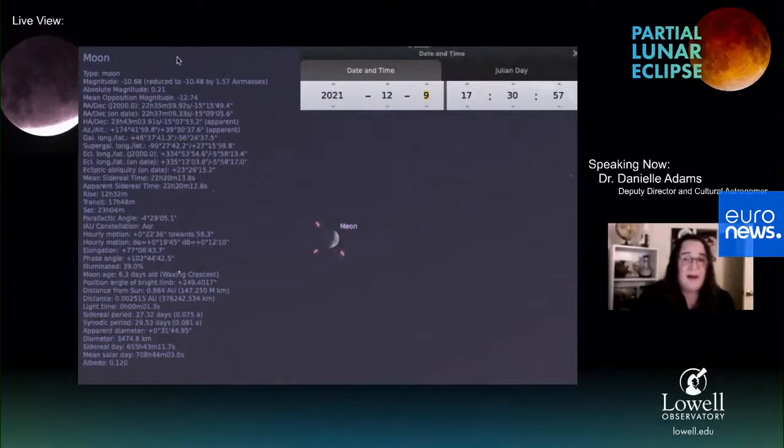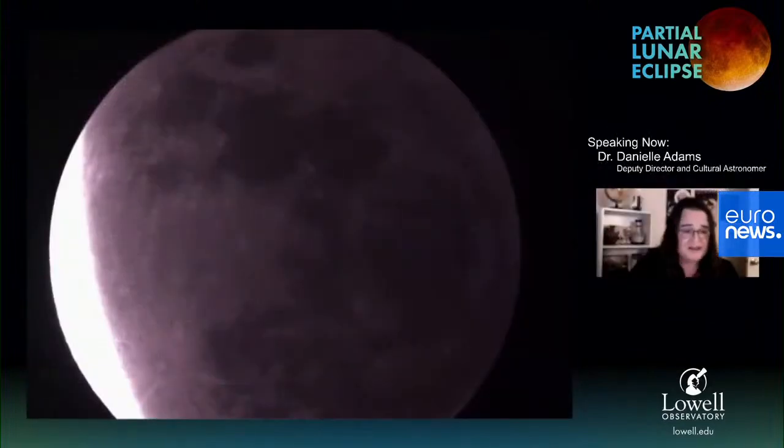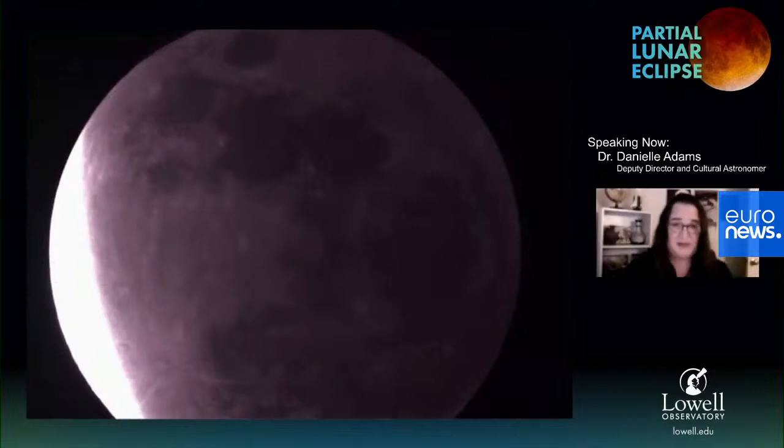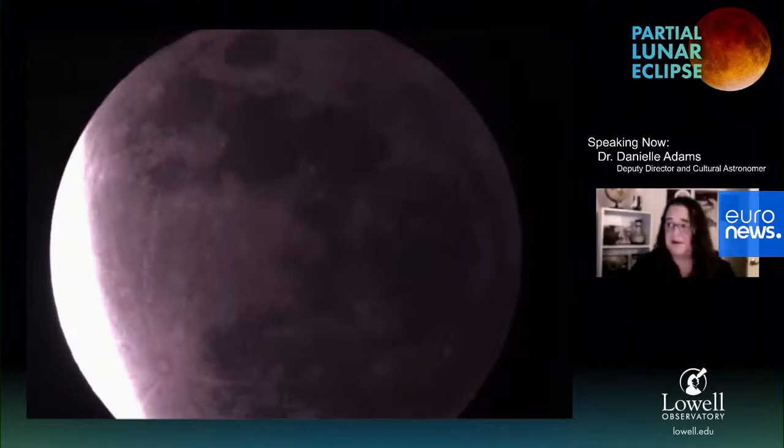So let's go back to our full screen view of the moon and see where we are. And we've got just a small sliver now of the moon, looking gorgeous. Right now, local time here in Arizona, it is 1:40 a.m. Mountain Standard Time here in the United States.